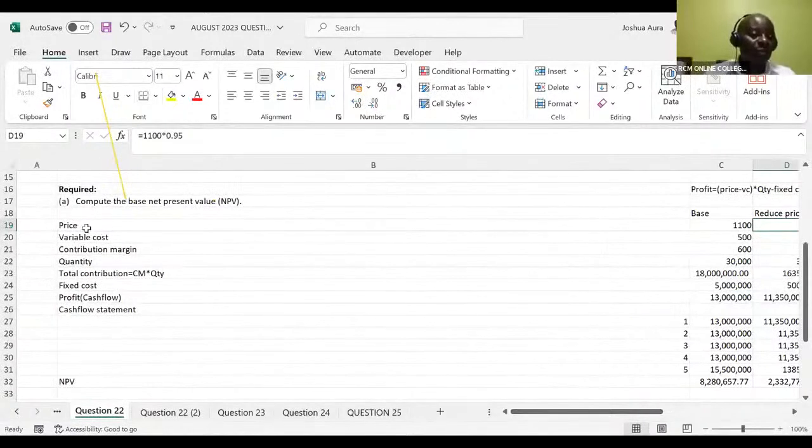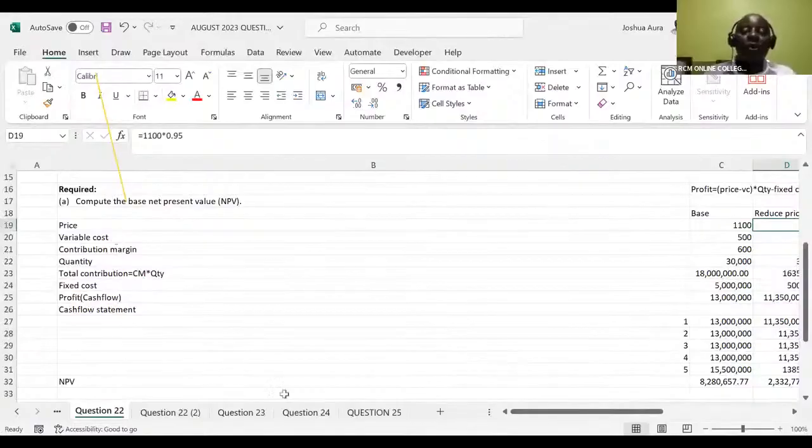Now I'm through with this price. Now can somebody tell me, this variable cost, I would want to vary it. I would want its sensitivity analysis. So could you kindly tell me, if the variable cost is going to be affected adversely, what do you think will happen to it? Yeah, costs. When costs are affected adversely, of course, they increase. So I'm going to multiply this figure that we have here, 500, with 1.05, because it's going to increase by 5%.